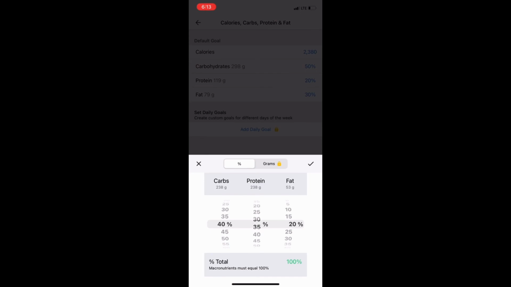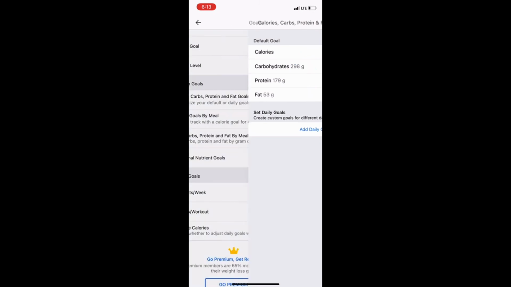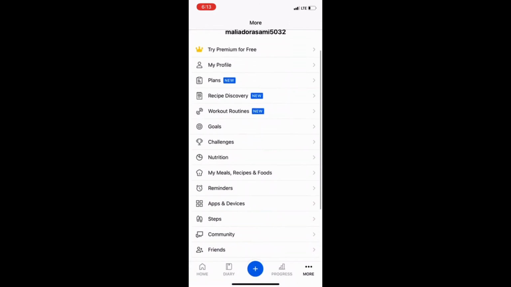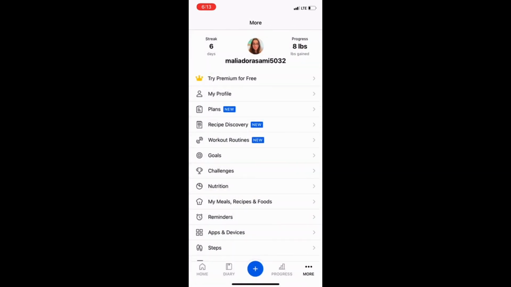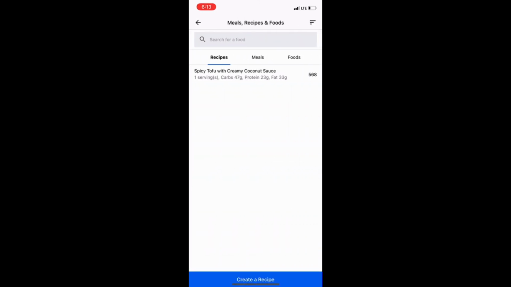So once we start tracking a little bit more, we can go over how much of your average calories you're getting in a day, how much proteins, fats, and carbohydrates you're getting in a day, and we can go from there and customize it so it will fit you. So yep, and that is about it. So you can also have challenges. If you see here, there's so many different things. This little more page really just has everything lined up so you can find it easier.